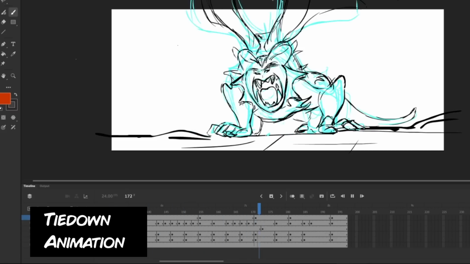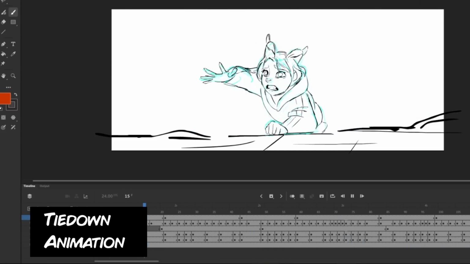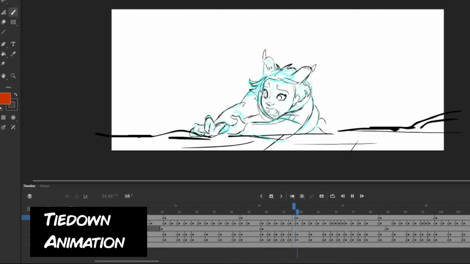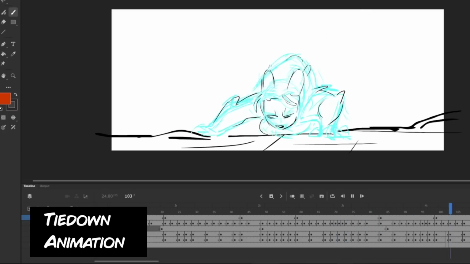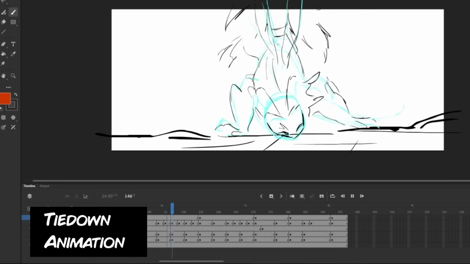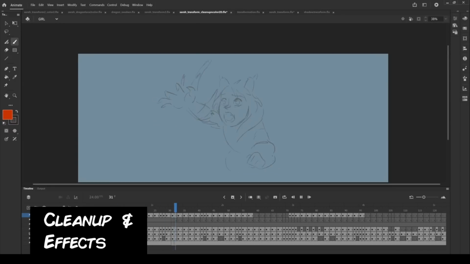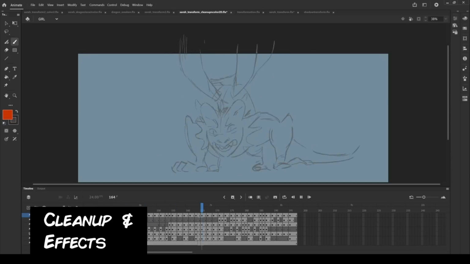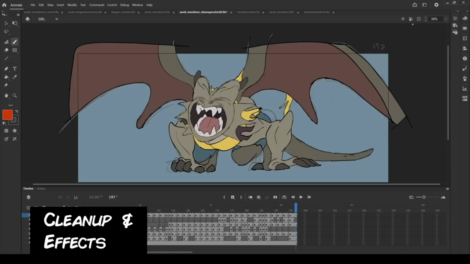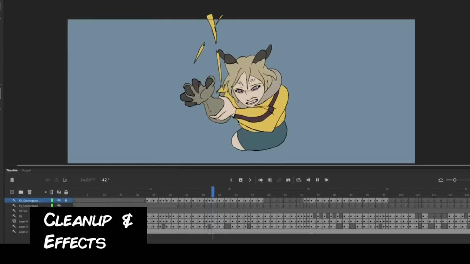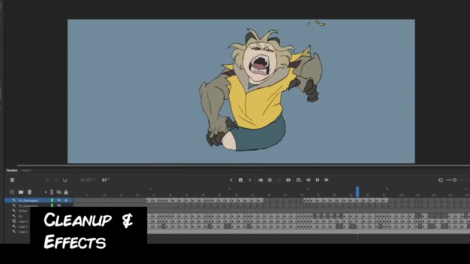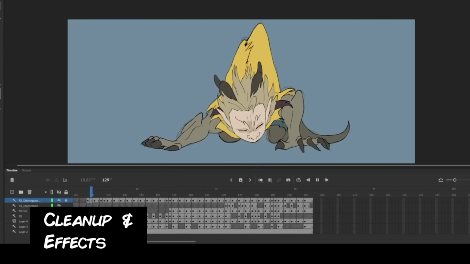Now, again, I'm not being super precious about how clean the line looks. It's still relatively sketchy, but I can actually use these rough tie down drawings for the next stage, which is cleanup. Now let's talk about cleanup or ink and paint. Now that I have my tie down passed down, I clean it up with final lines ready for color. Not much is to be said here, but now I'm making drawings cleaner for the final look. Same order I did my breakdown drawings and making sure the drawings stay consistent throughout.